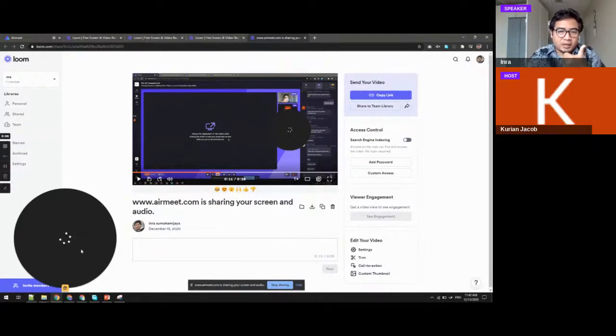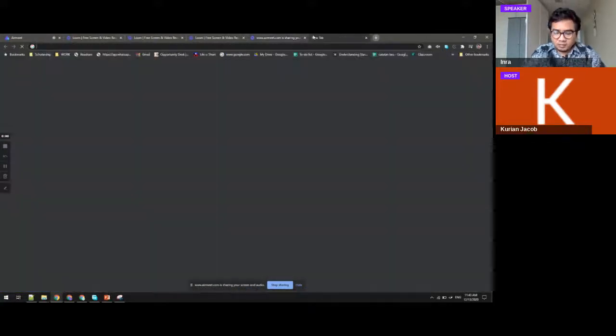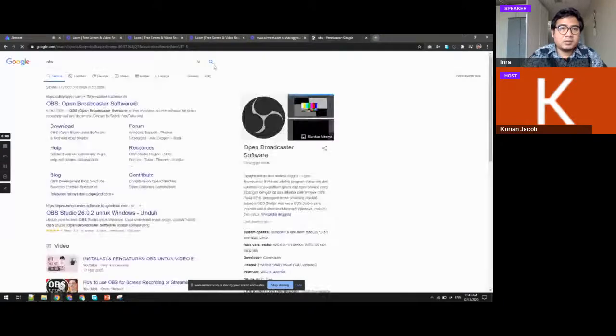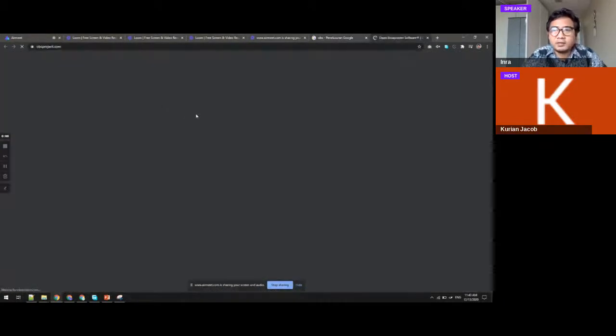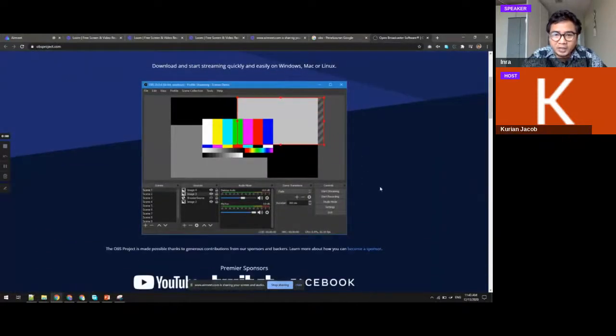And another alternative, if you don't want to use Loom and want a more powerful application for screen recording, you can use OBS, Open Broadcaster Software. This is another alternative if you want to be more advanced in screen recording.